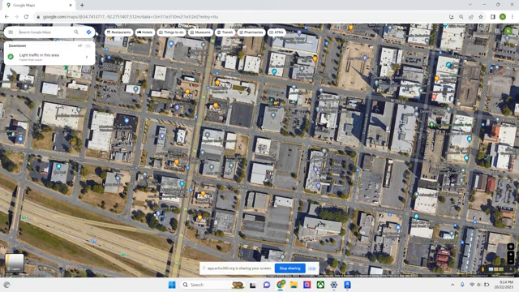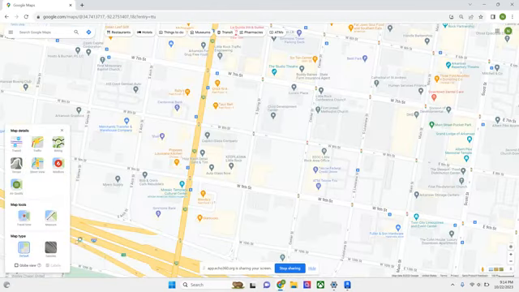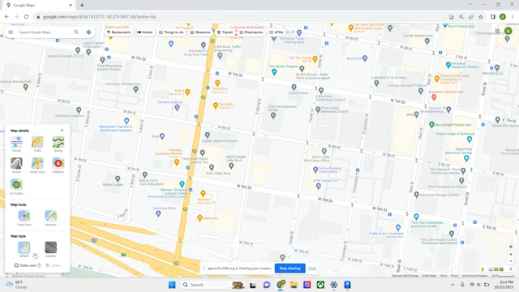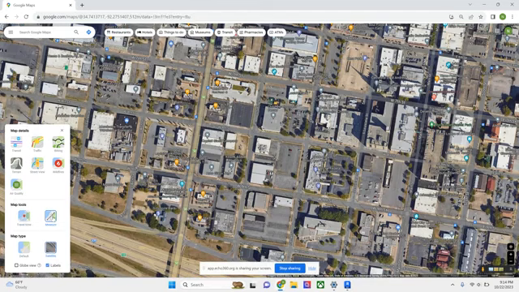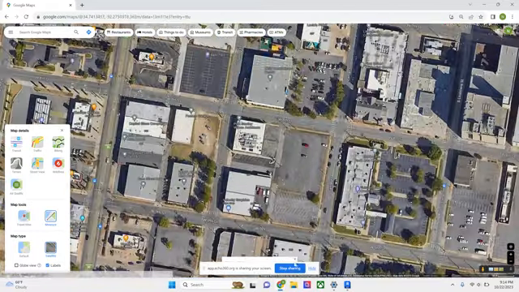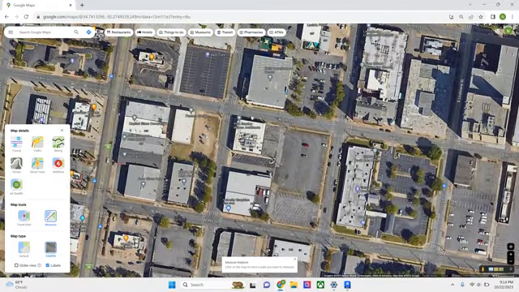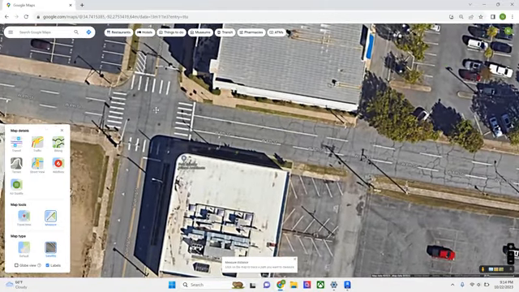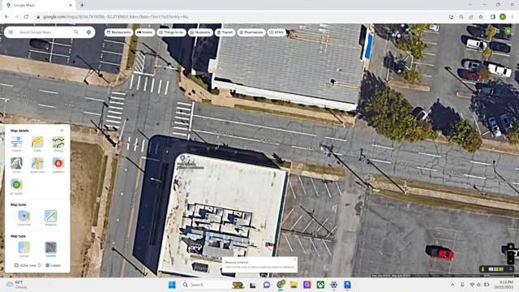Pin. Oh no, just kidding. I don't want to do that. Where do you go? Travel time, measure. Yes, you can do measuring in here. Okay. Anyways, let's go back here and let's do a measure. So, hide. Let's say I wanted to measure this street width. So you click and you click, and that tells me roughly how wide that street is.